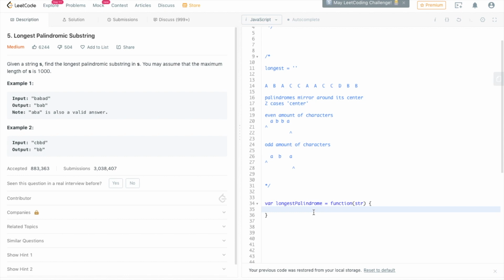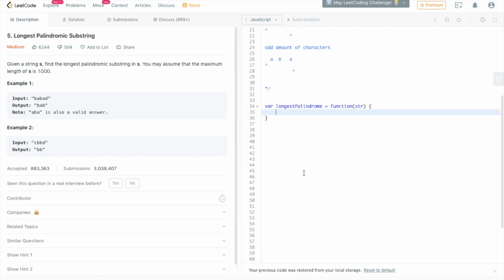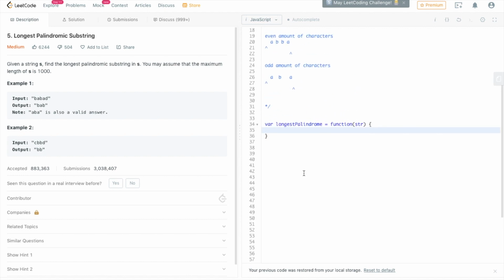Let's just quickly code this out. First we're going to go over our edge cases. If string.length is less than 1, we'll just return an empty string. Now we need to keep track of longest and update it whenever we find something longer.